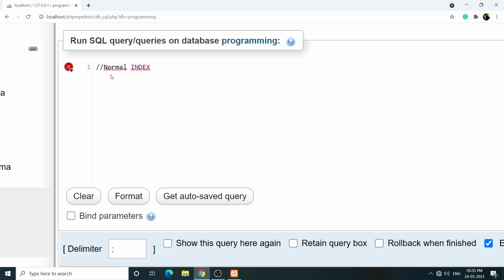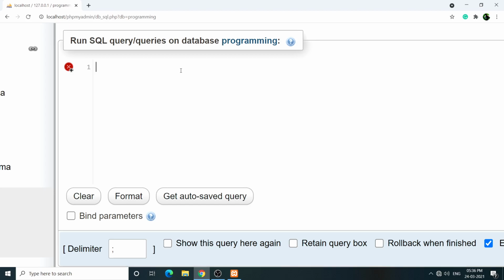Whenever I assign my normal index to any column, I'm telling MySQL in advance that this column is important. Consider this column as important. So whenever I fetch any data using that column, the retrieval will be faster. So this is the entire concept of normal index.